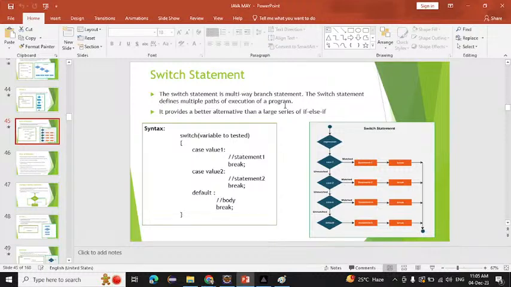If we do this program now, you will easily understand what this means. So if you want to test a variable, we simply use this switch. Here we have to write the variable to be tested, then we have to write multiple cases in it, and after that, if you want anything inside this case, you can write the statement. Then break. Why we are writing break, we will see that. We will jump to the program first. After that, you will easily understand what switch is and how it works.